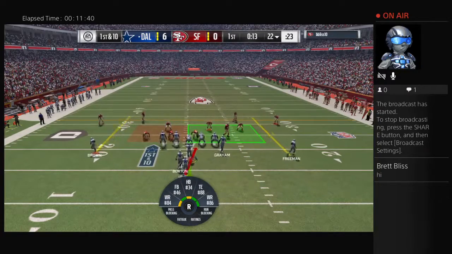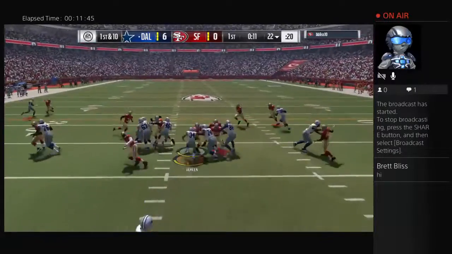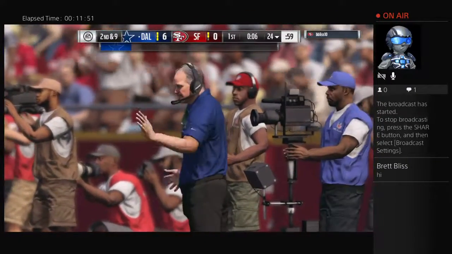And they'll just simply be looking to build off the confidence of the last time out where they scored a touchdown. And confidence is powerful, isn't it? When you've scored once, you feel like you can go back out there and get it done again. And now the 49ers signal for a timeout defensively.